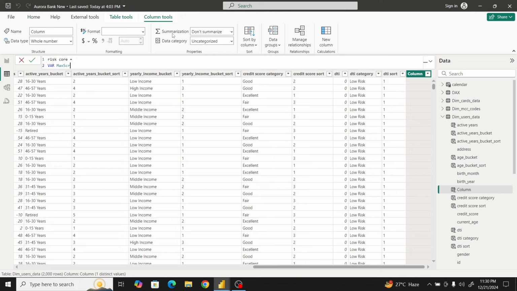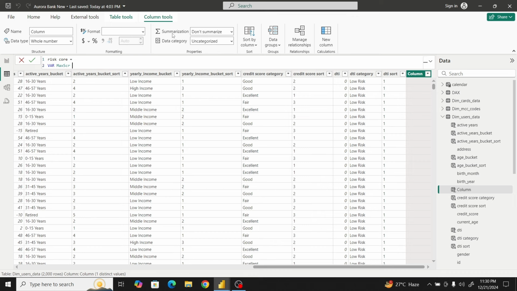So let's say you have a moderate credit score and your yearly income is high and you have a lot of years to also work and you don't have any debt attached to your name right now, and what else? You don't have any cards. Of course, you should be able to score above 70, which means you'll be able to pay back this loan or debt.